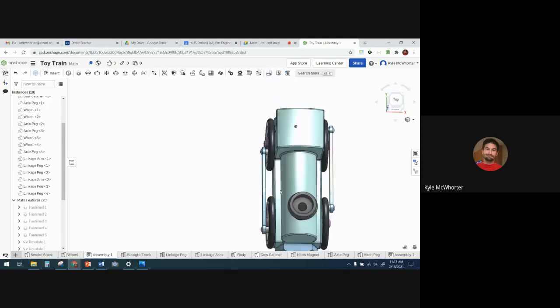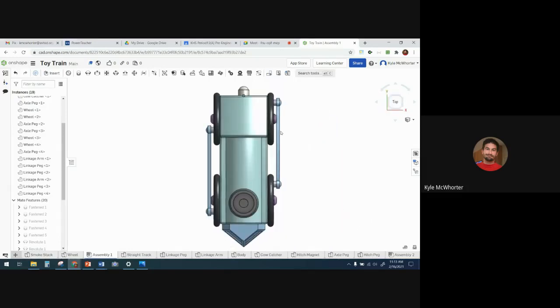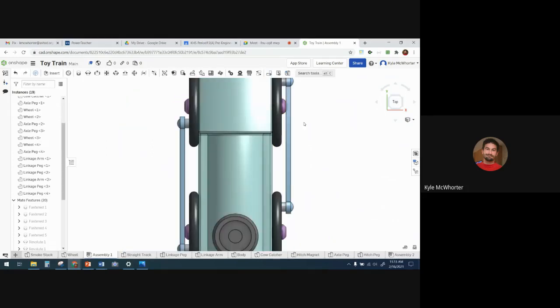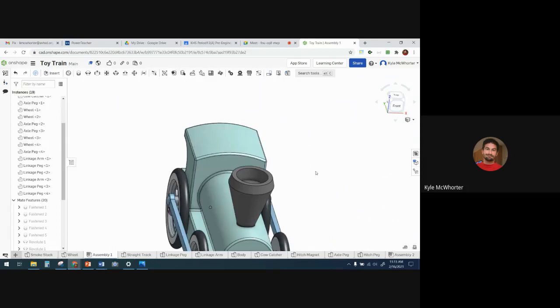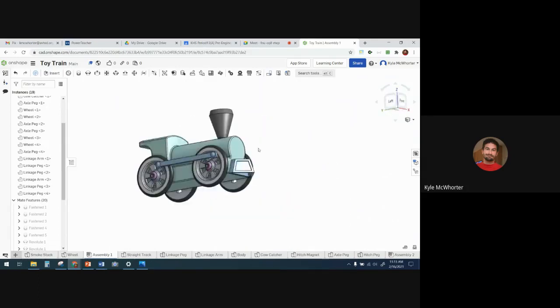So that's the kind of thing that we would look at before we tried to 3D print. We would look at tolerance issues like this. Are those going to hit each other? We might need to make our extrude here come out a little further to give us clearance there, or make that bolt a little shorter. But there we are. That is our assembled choo-choo train.